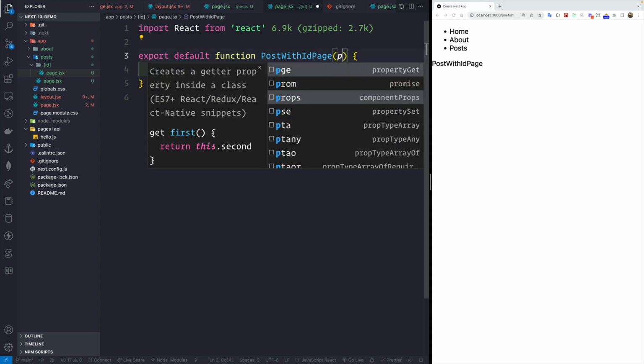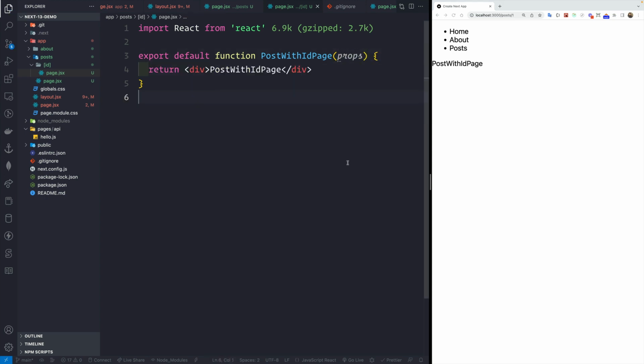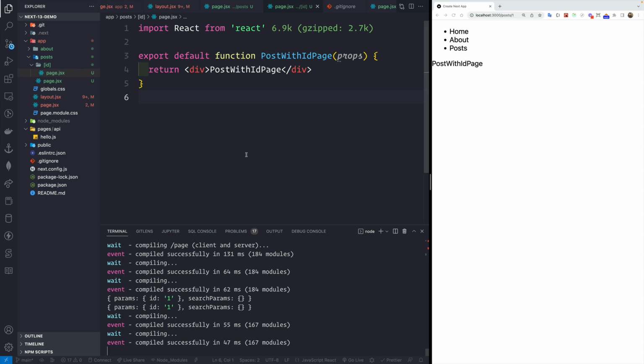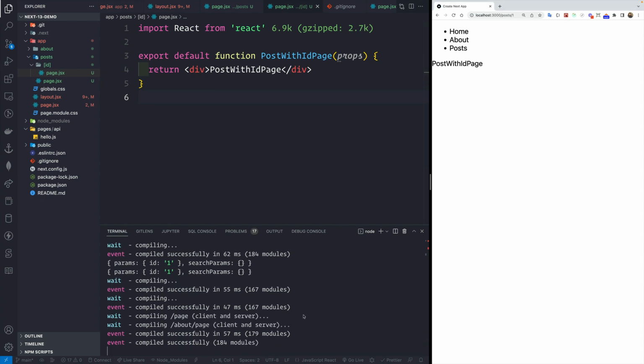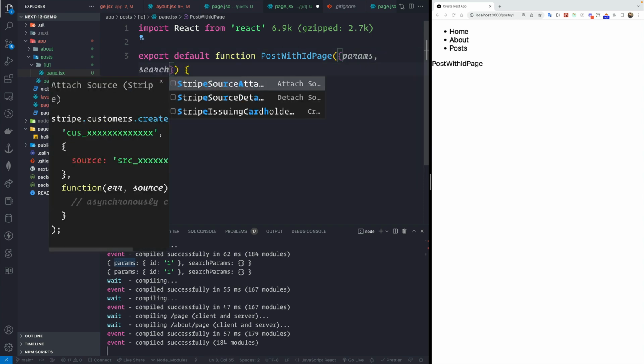So now to get the prop here, that is the ID of the post inside this page, we can console.log the props. So if I save this and open my terminal and reload the page, we see that we get this props object here, that contains the params and the search params. Currently the params contains the ID and the search params does not contain anything. But if I provided any search params, then that would also be populated here. But we are interested in this params. So we can directly extract the params here, or we can simply do it like this.